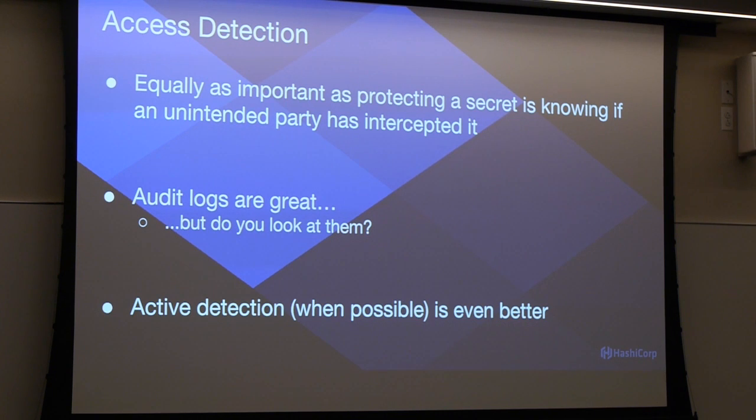Audit logs are great. How many people look at audit logs regularly? Okay, one person's sort of waving their hand. It's funny, the last time that I gave this talk at HashiConf, a few people raised their hands. But at one previous time, I gave a similar talk and asked the same question, and one person raised their hand right off the bat. I said, you look through every single log and every single thing that happens? And he said, yeah. And I was thinking, man, you are amazing. I would never do that. Nobody has time. So active detection is better. Can you go through your logs? Can you log enough information that you can actually figure out who's using what, when, and find patterns, things like that?